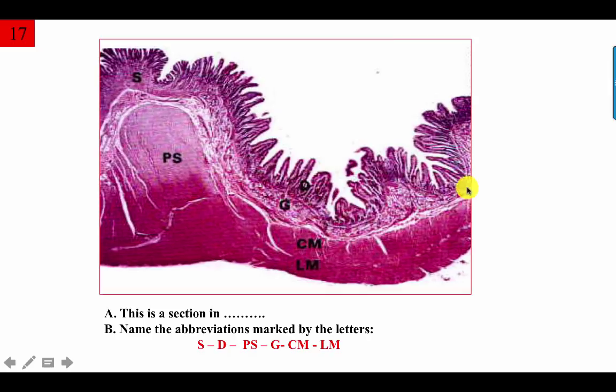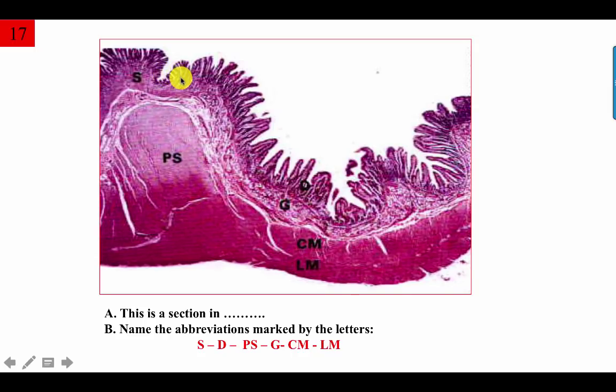Now there is a change from one side to the other, so it is a junction. You cannot see at all the non-keratinized stratified squamous epithelium here in the mucosa, so it is not gastroesophageal. By exclusion, it is the pyloroduodenal. Also, we have additional criteria: the much thickened muscle at the region of the pylorus to form the pyloric sphincter.